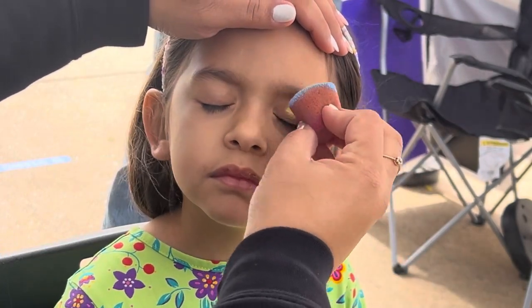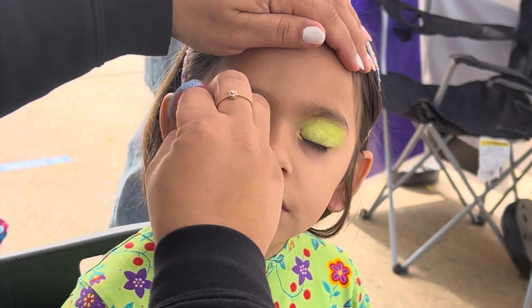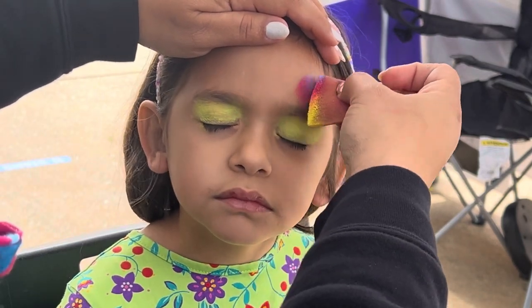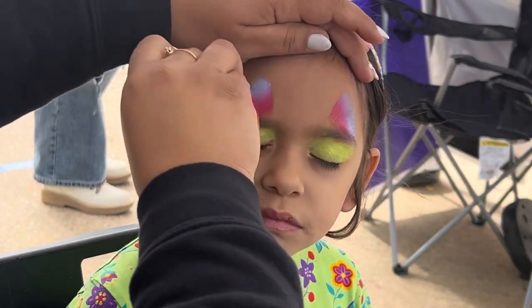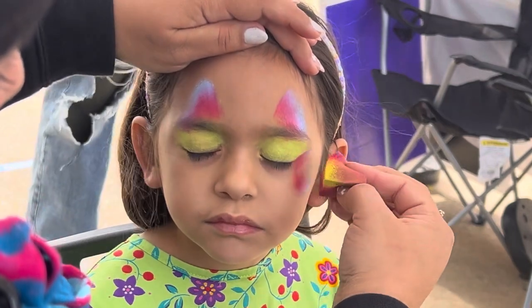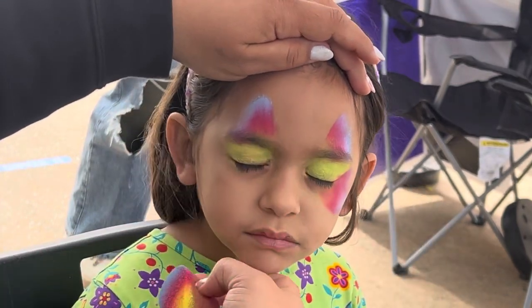We're gonna start off with a wicked art sponge and I make my own rainbow split. It's my most favorite rainbow — neon colors from Mehron Paradise. I don't know, I just love this combination. They have different names like 'Intergalactic' and 'Celestial' for the blue, but it's Mehron Paradise. I love it because it's such a soft face paint, and I get compliments even from the moms that it's easy to take off.